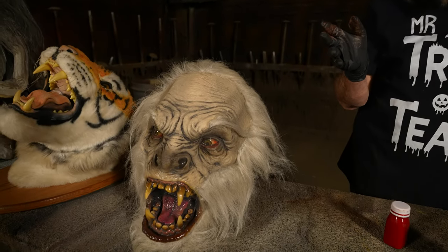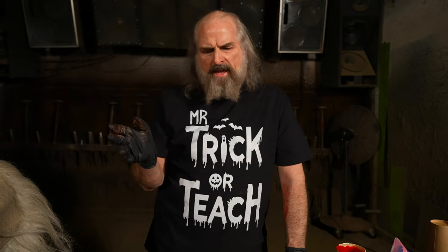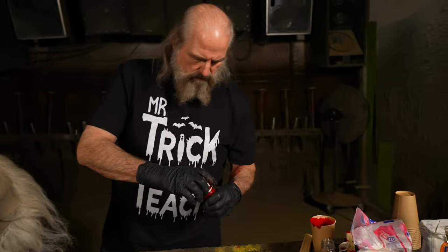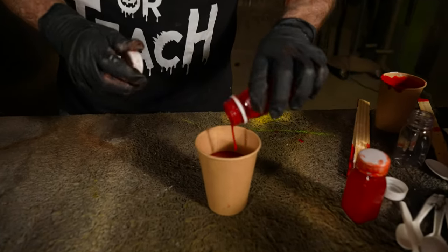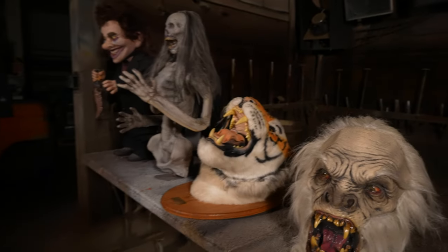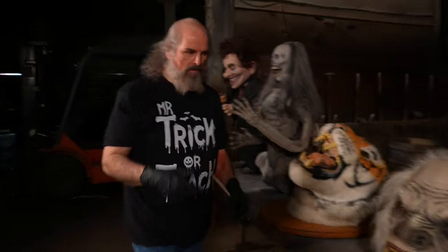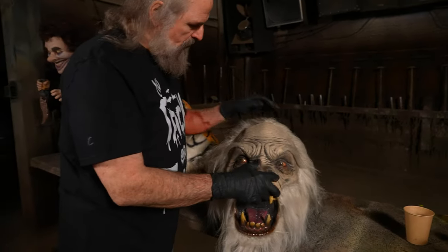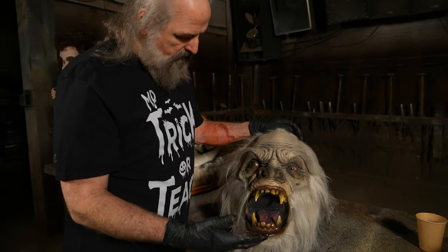The thing is, blood tells a little bit of a story, and the way you put on the blood, like on their hands, says he's mauled them before he chewed on them or whatever. So we're going to start with this guy. I'm going to come around here. I'm putting it in this just so I can get my hands in it easier. You can brush it on, and that's fine, but for me, I use my hands a lot to get the look right.